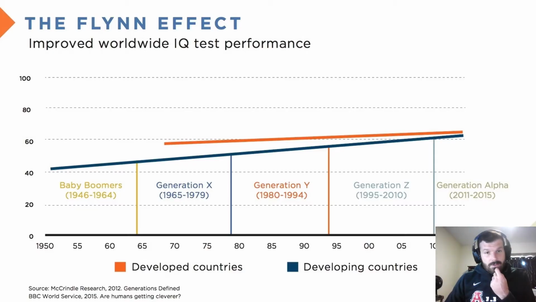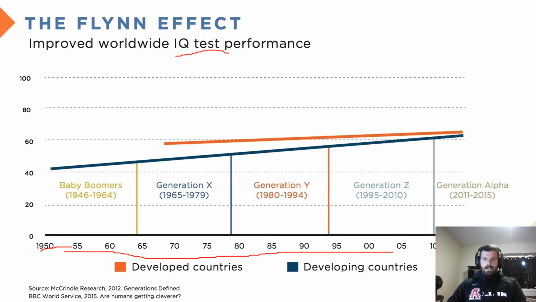Okay, so next we're going to talk about the Flynn effect. This is looking at intelligence tests, and it's an interesting look at what's going on here. So basically you have the IQ test, correct? We're looking at the IQ test, and we are looking at the performance of different countries, groups of countries really. What you see is your x-axis is different years, 1955, 1960, 1965, and so forth, to 2005. All this down here is looking at the years. Your y-axis is talking about the average score. Now the average score in the IQ test is 100, and they level that out at the end. But this is what their scores look like.